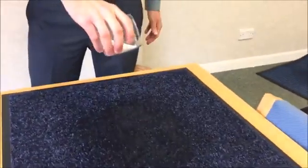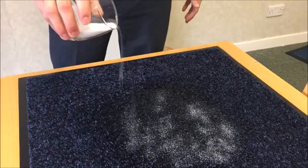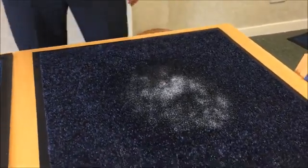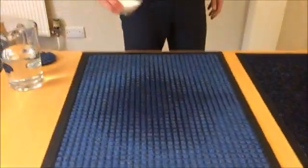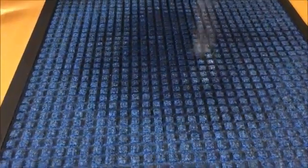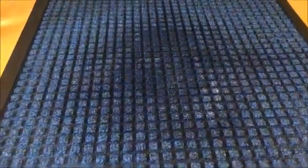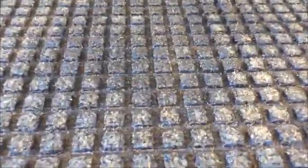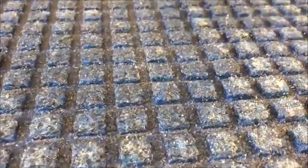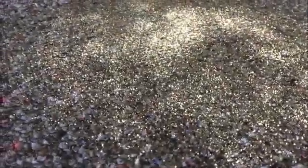Okay, so now to move on to the dirt test, as I say, represented by salt. I'll pour equal amounts of salt onto both mats. First of all, this is onto the traditional entrance mat, and I'll do the same onto the Waterhog bi-level mat. And again, it should be quite obvious what's happening here: the salt is filtering down to the lower level. That means it won't be tracked off again, whereas on the traditional mat, it's sitting on top of the mat, so it's then able to be tracked off.